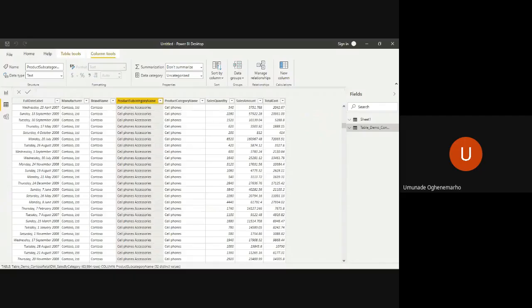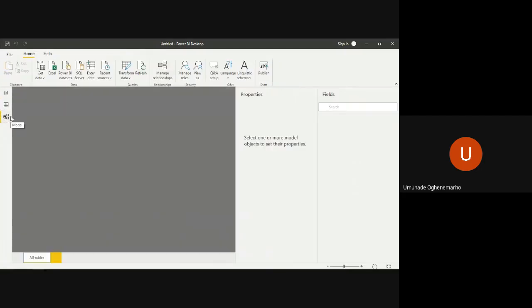Having a table with really high granularity is as bad as, if not worse than, having a table with really low granularity, because remember, we're also talking about speed and memory usage here. So now we'll talk about leveraging a data model, and let's first of all look at the data model. So we'll see what we're saying here.